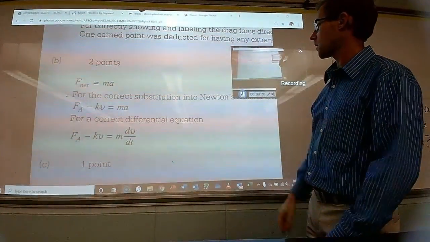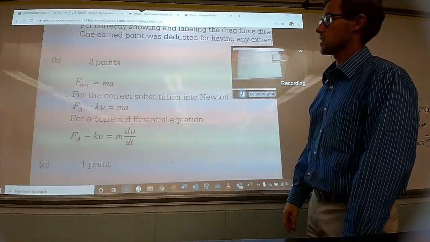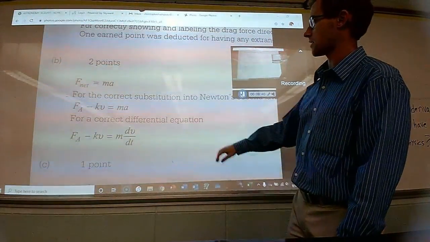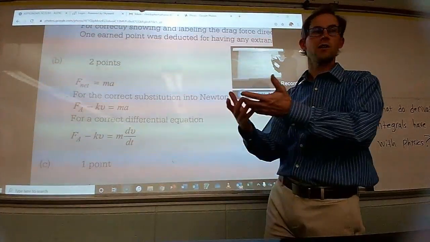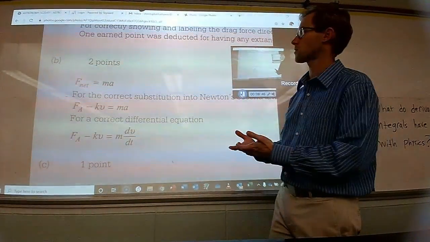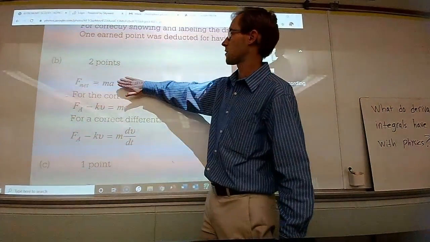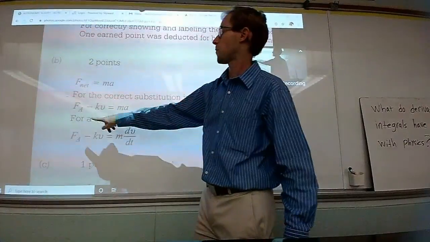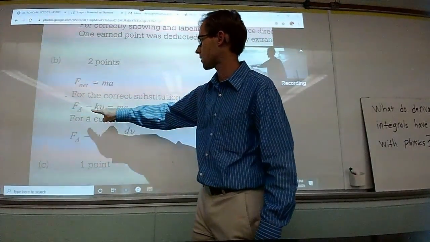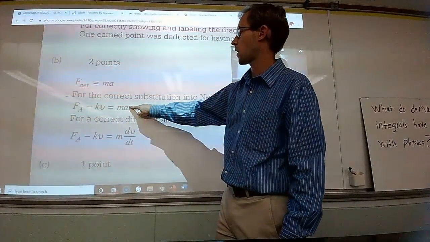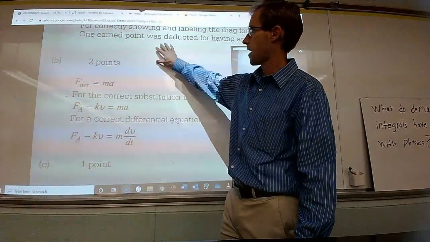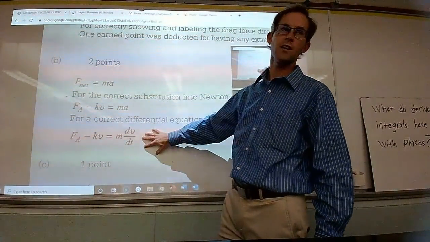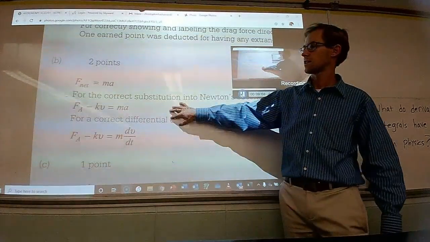Here's how this works. You've got normal force up, gravity down, applied force this way, and kV, the drag force, going left. So for part B, you have to set it up as a differential equation. Because the acceleration is horizontal, you're just looking at the horizontal forces. Force equals mass times acceleration. Applied force right minus drag force left equals ma. Another way to write a is derivative of velocity with respect to time. And that's letter B, starting that differential equation.